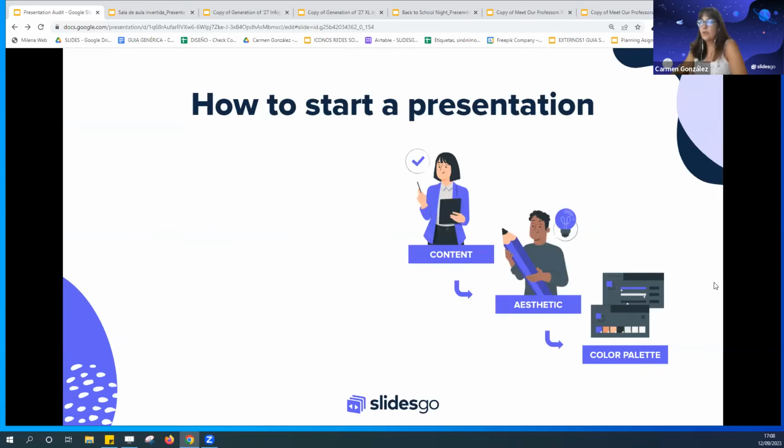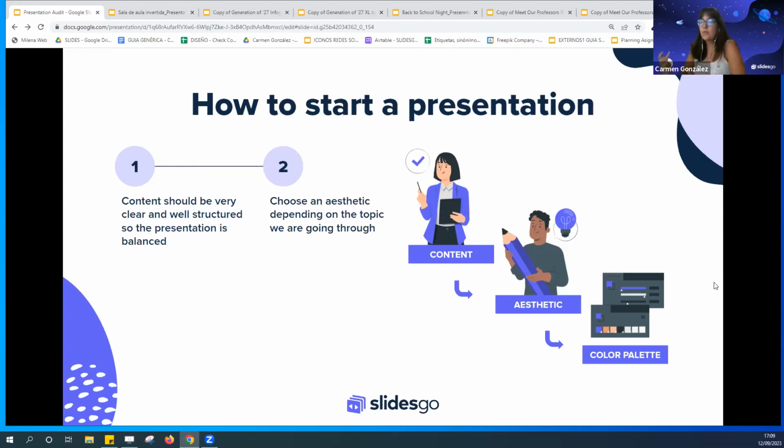Basically, to start thinking about building the content in a presentation, we have a few specific steps. First of all, as I was saying, we are going to focus on the content. We need to be very clear and very well structured. The presentation needs to be balanced. We need to know if the content is going to kids from 4 years old, or maybe for people from 40 years old, or even teenagers. So the content needs to be very specified, and we need to know how we're going to present it.